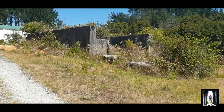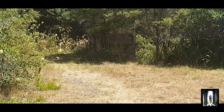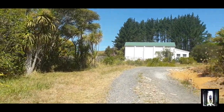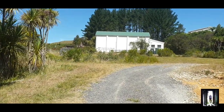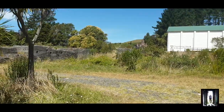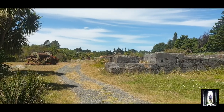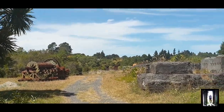So here we have some further structures and some more structures over here in the distance under that tree, from some of the town that was here for gold mining. And I'll make sure I pin up a photo of it. With the gold mining living uphill, there was obviously a pump house, which I think this is, the transfer and museum pump house site here. And again, we have more structures over here that were factories, more pumps and cogs and stuff of this existing gold mining town, now ghost town.